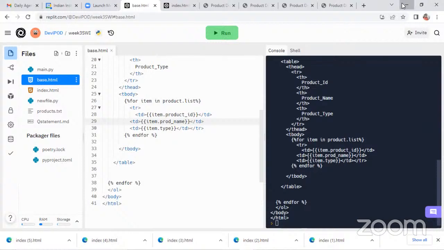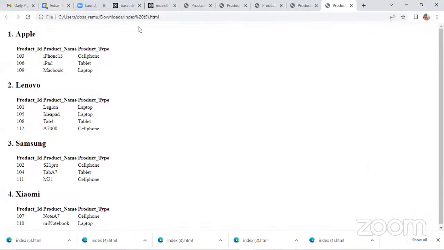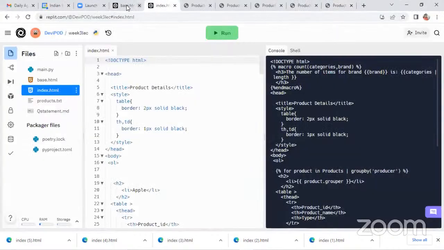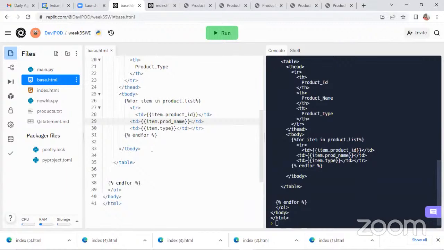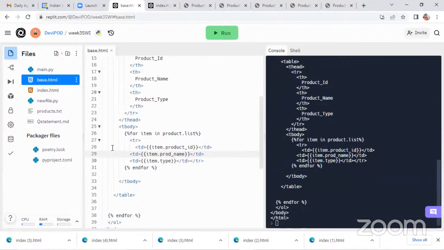Madam, one question. Here we have item dot prod underscore ID on the 28th line, and the 29th and 30th lines are not in the same alignment with the 28th line. Will that be okay, madam? One minute.